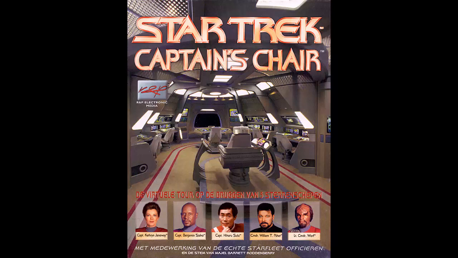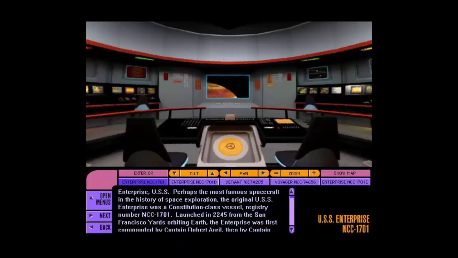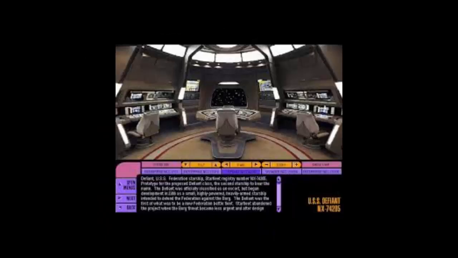For those of you who don't know it, Star Trek Captain's Chair was one of the first attempts to make a 3D simulation environment that was interactive at some point. The game allows you to jump into the bridge of the five iconic starships from the five different series in the Star Trek saga, and to play around with the consoles, to move around the iconic sections that were featured in the series. That goes from the classic Enterprise from the original series and all the way to the USS Voyager.